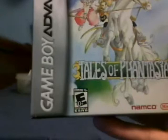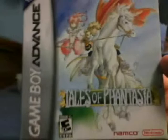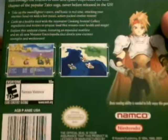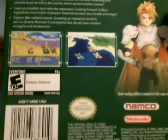Tales of Phantasia. The American version of the GBA game has the greatest and most horrible spell check problem I ever saw. I think it was an NPC saying one of the cities was called Kangaroo, and it was a porn city, if I remember correctly. But it's pretty faithful. There's only two problems with the American version. What I just said, and the music box was removed. I did play the Japanese copy of the game before. It had a music box option that was removed from ours.